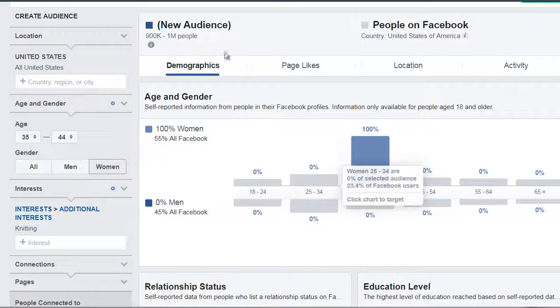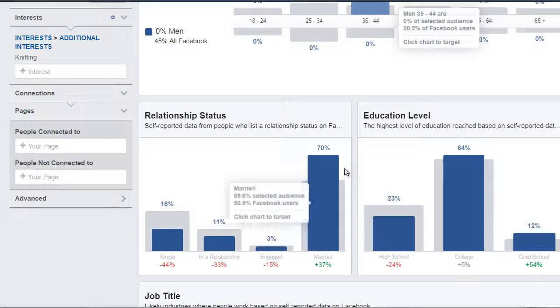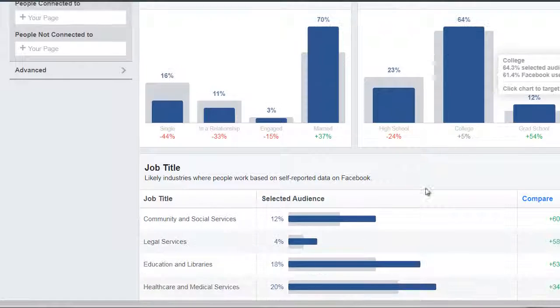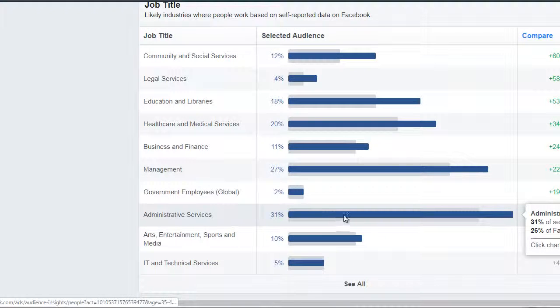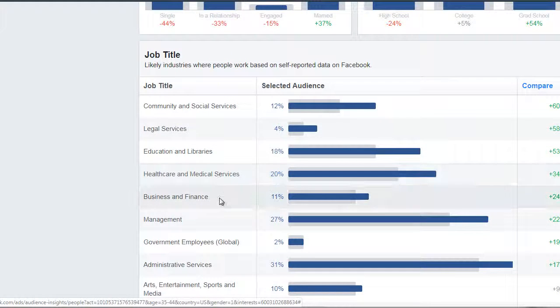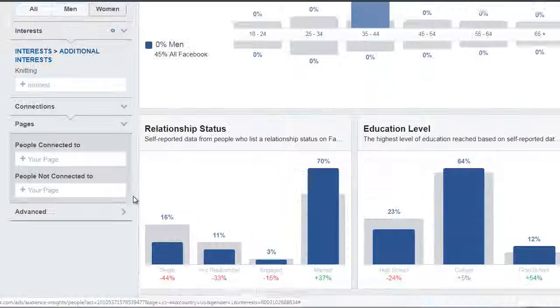We can see that about 900,000 to about 1 million people are in this group. If we scroll down, it's about the same: married, college education level, administration services, management. That's interesting because remember we saw sales being the third highest, but in this specific group, it is non-existent.